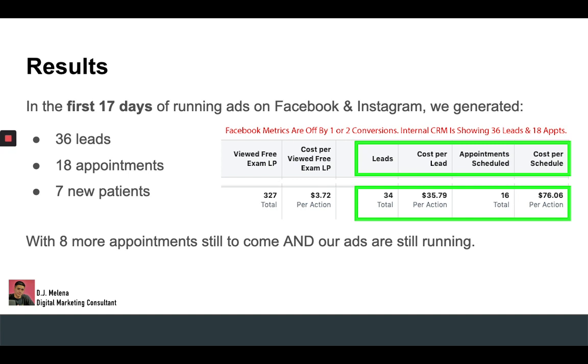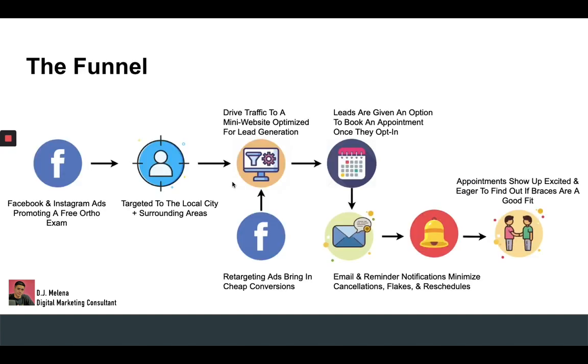So this campaign is really producing some great results, and our client, we've tried our best to explain to him the process of what's happening, but he is still so fascinated by the fact that we're able to generate new patients on command when we run Facebook and Instagram ads that are put together strategically and in the right way. So those are the general results we've been able to get: 36 leads, 18 appointments, and already 7 new patients in just the first 17 days. So, man, it's great.